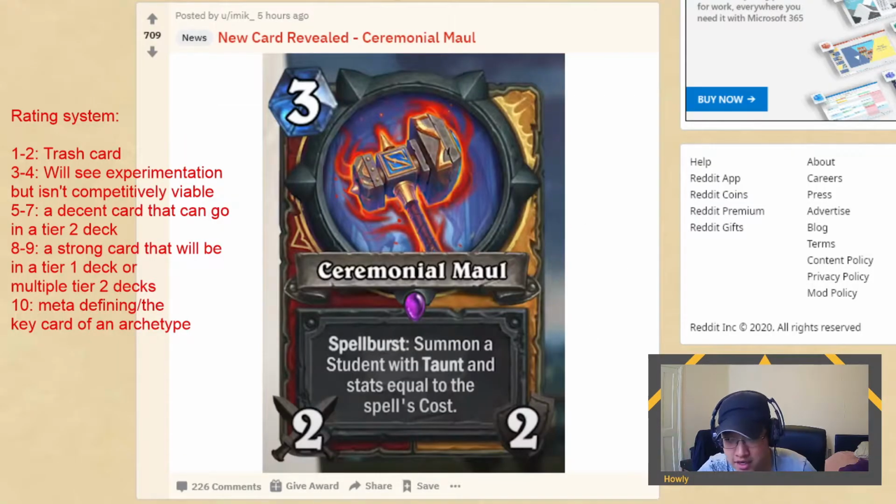Okay, moving on to Reddit, guys. We have another card. The Ceremonial Maul. It is another dual class card for Warrior and Paladin. You see the red and the yellow there. 3 mana 2/2 weapon with Spellburst: Summon a student with Taunt and stats equal to the spell's cost.